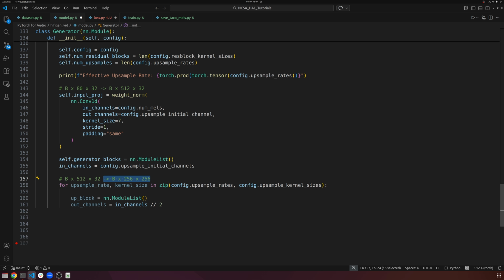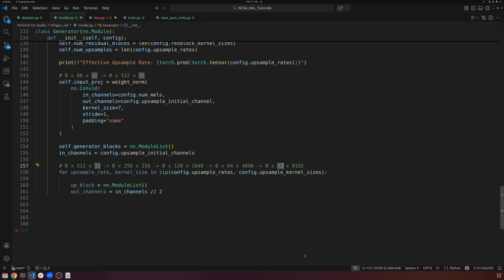And we're just going to repeat this every single time. So we have 256, then this will be 128, and this is going to be 256 times 8. What does that work out to? 256, 512, 1024, 2048. And then this is going to be, again, 64 to 4096. And then we'll have one more. It's going to go to 32 to 8192, which is our end goal, right? That's our final time step. And we'll make this 1 later, right? There'll be a final convolution for that. So that's basically the setup.